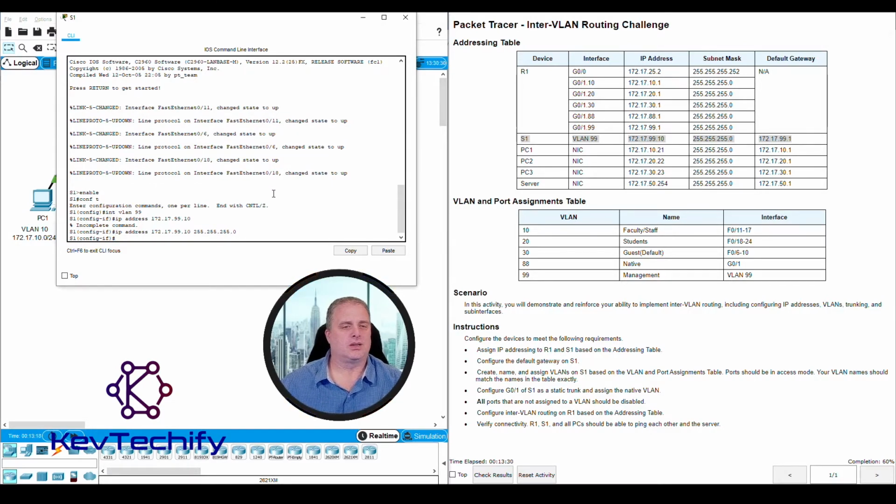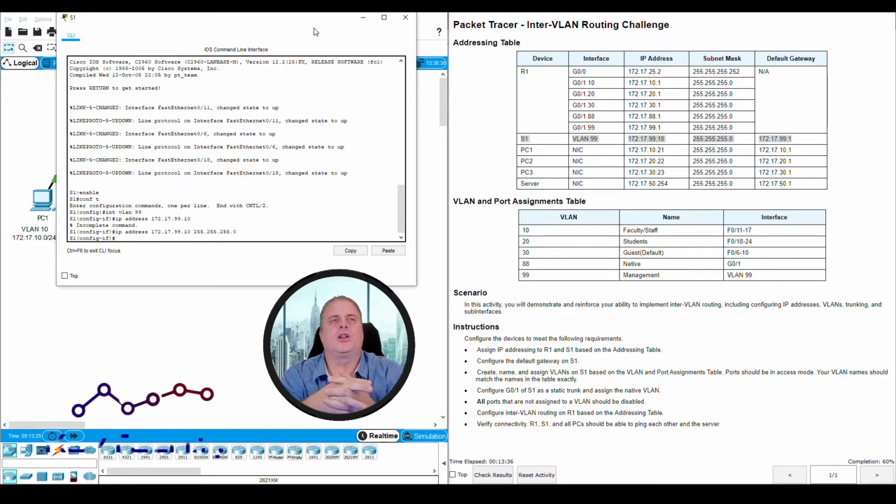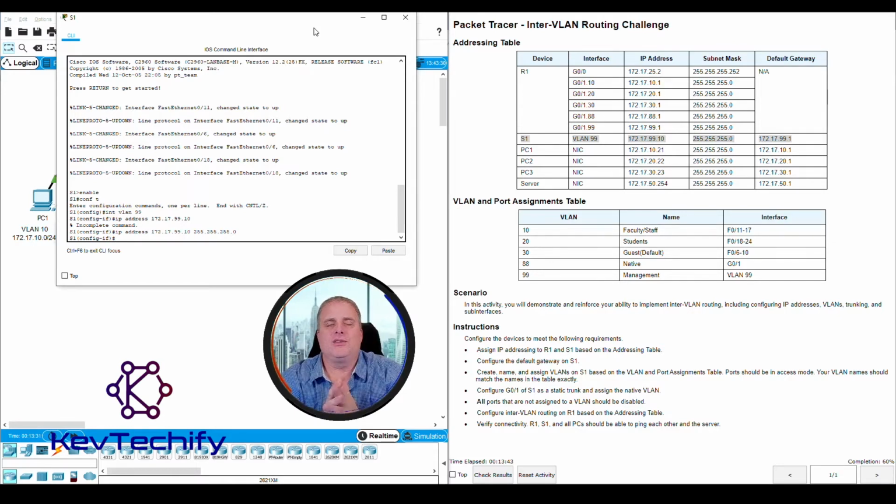Okay. Now, looking here, I forgot to do one thing back on router 1. We did all the sub interfaces. We put them all on there. But one thing we need to do is turn on the physical interfaces. By default, physical interfaces are turned off on the routers. Virtual interfaces, by default, are turned on. We need to go in and turn that physical interface on so all those sub interfaces are going to work.